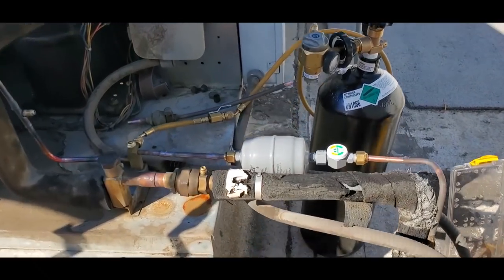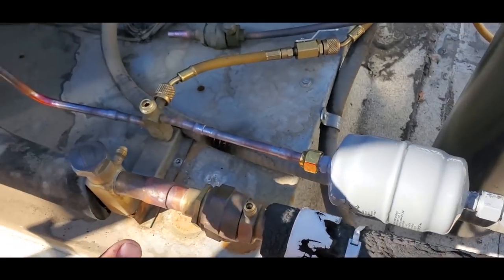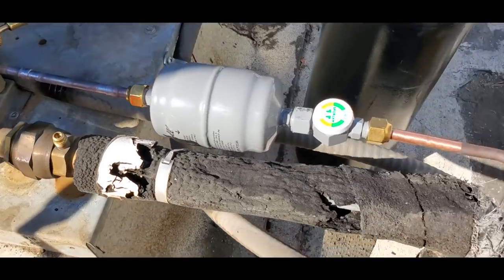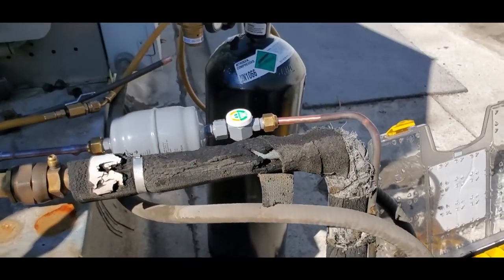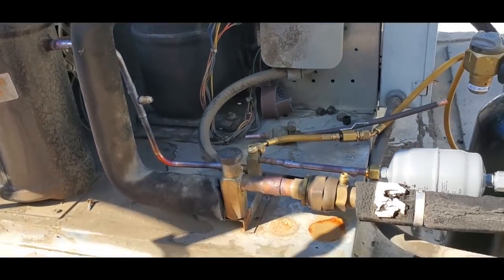At this point, I've got the dryer installed. I haven't tightened it down yet. I'm actually gonna let everything cool. Everything's brazed in. I'll inspect all my braze joints, and we're ready to go downstairs and change the expansion valve and the solenoid valve and the temp control.